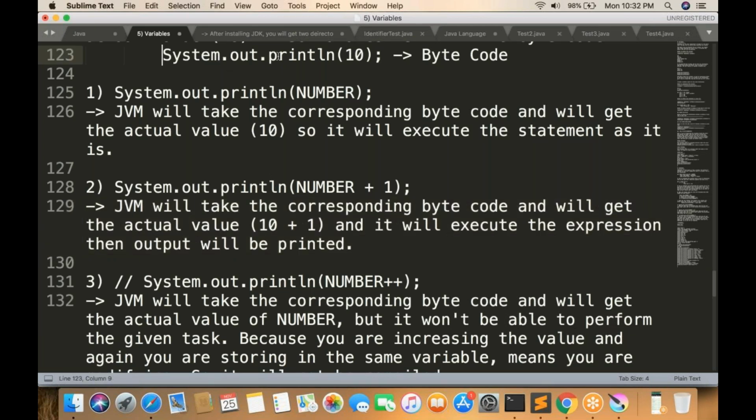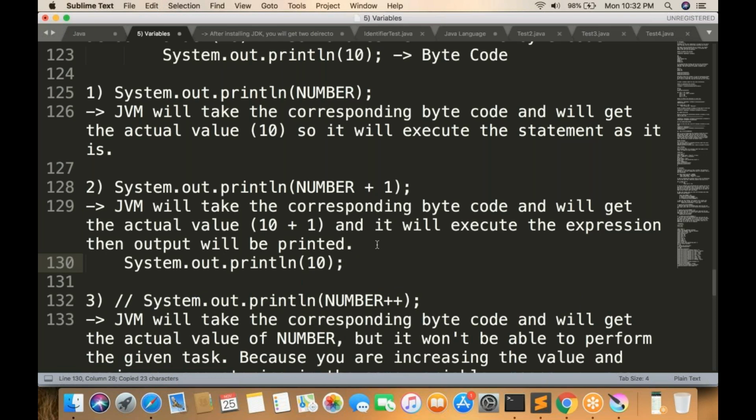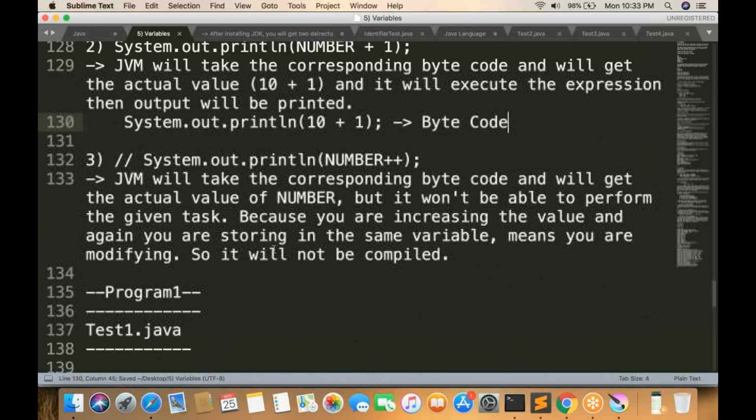So your actual line would be replaced by this. Before compiling it was looking like this, but after compilation your compiler will convert this line to this line, and the corresponding bytecode would be generated.